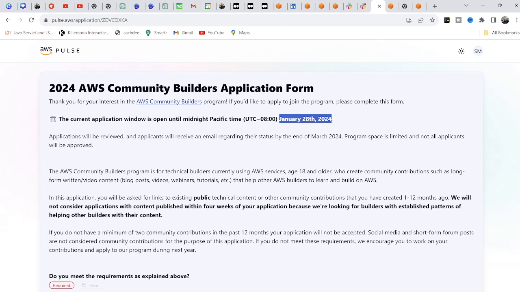So how many people have applied? Those who applied during this window will get into the AWS Community Builders review. The reviewers will review all those applications that have been filled and, based on that, finalize the result. That is the reason they say the application will be reviewed. It is not that everyone who applied will get in. They will do a thorough review based on the content you provide.